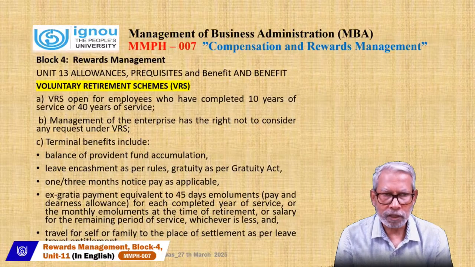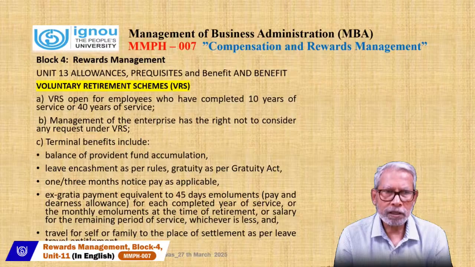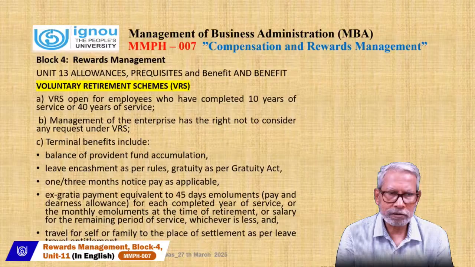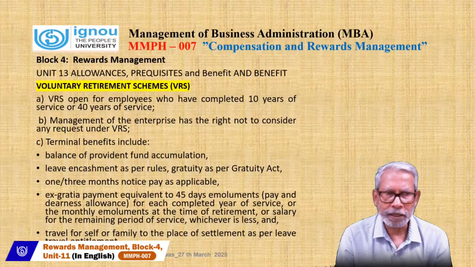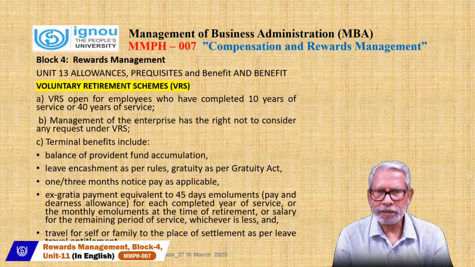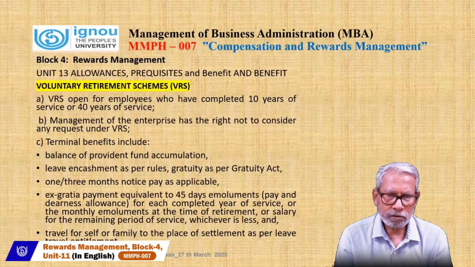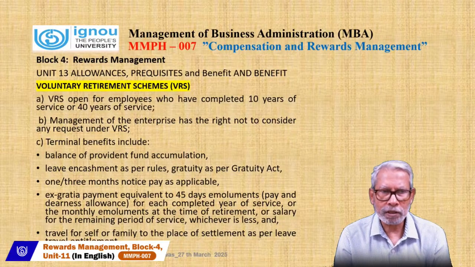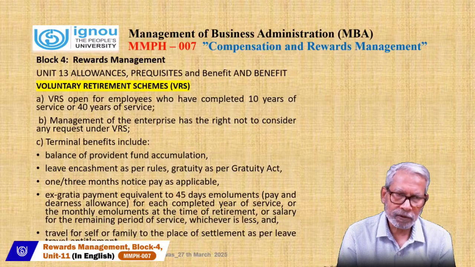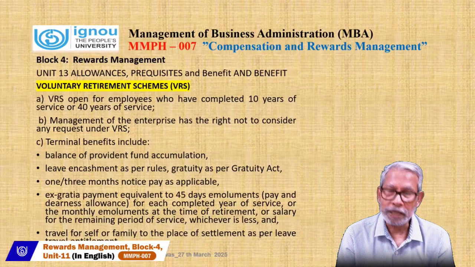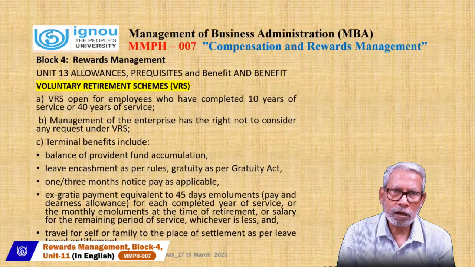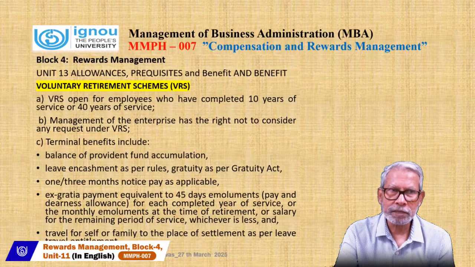Some criteria have been fixed. An ex gratia payment equivalent to 45 days of the employee's pay plus DA for each completed year of service, and travel for self and the family to the place of settlement as per the leave travel agreement. These are some of the criteria given, and at the same time you can see the benefits also.